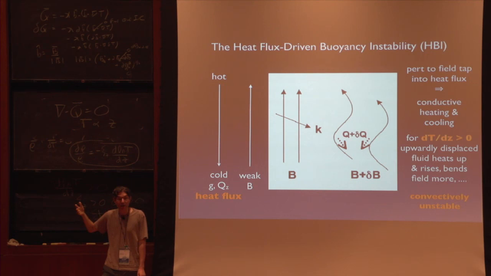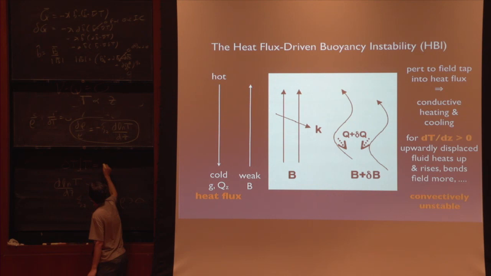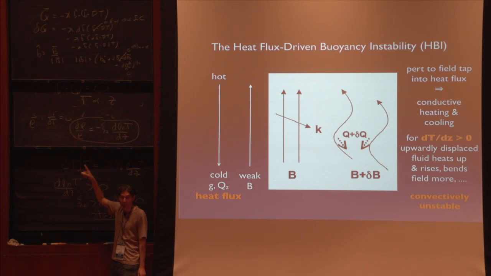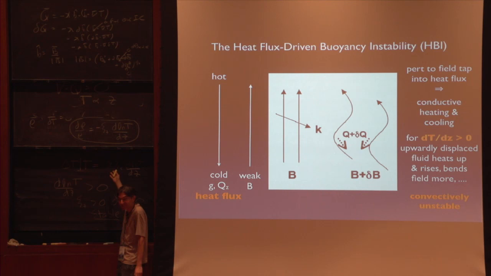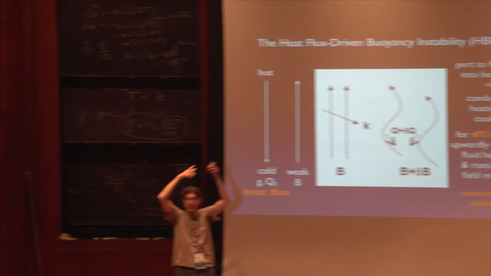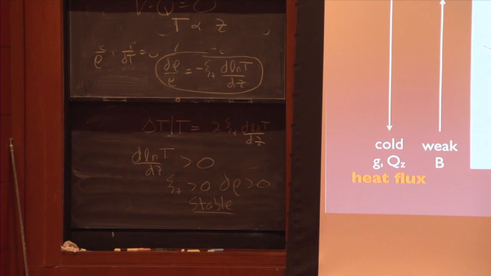And the other thing that's very important is that this Lagrangian temperature perturbation, which was zero in the first case, fluid elements conserve temperature as they move, is now non-zero. And it sort of has to be, because you need to somehow heat the fluid as it's rising in order to get it to be buoyant. And that's exactly what happens. You tap into this background heat flux to heat the fluid and generate a buoyancy perturbation that gives you an instability. So here's a simulation of this setup.